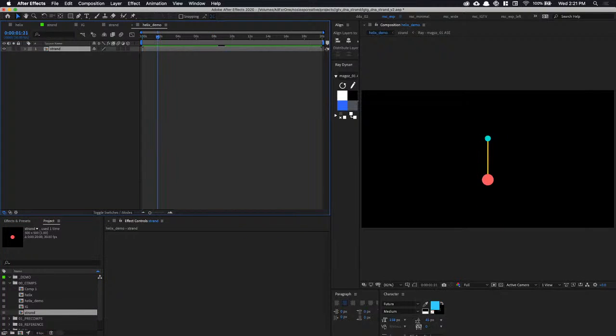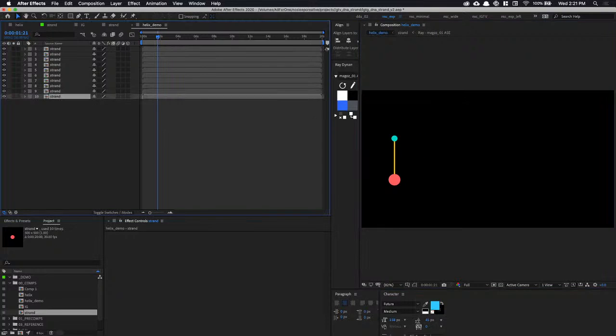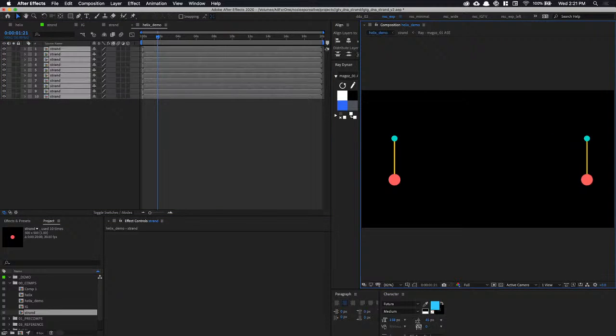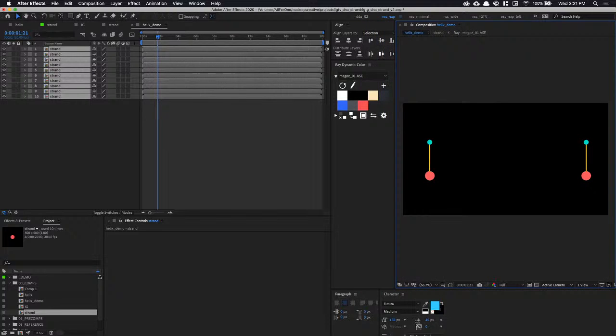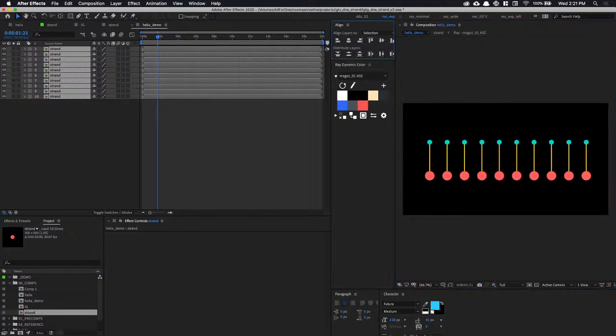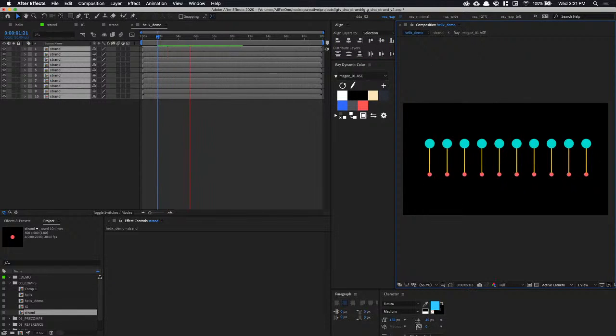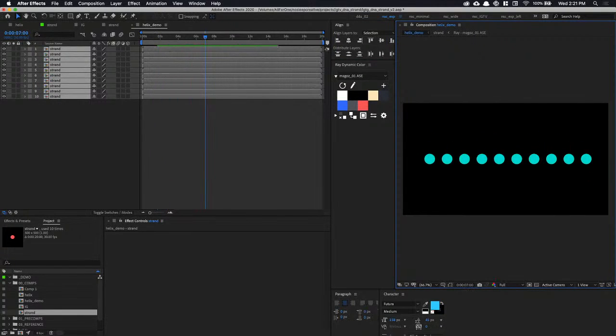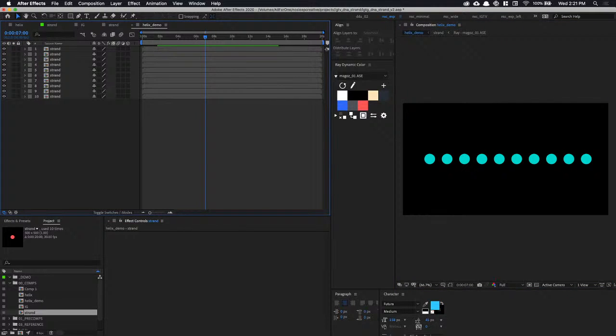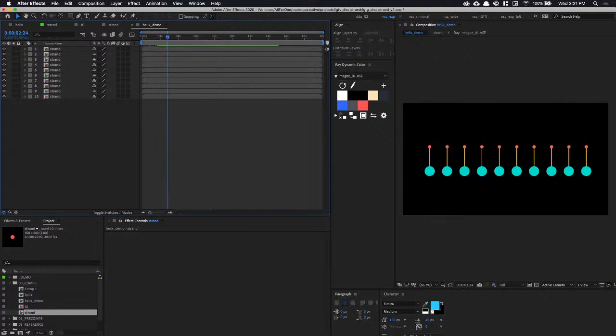So the idea is, now that I got my one strand, let's put it on the left side. Let's duplicate it several times, Command D, right? And you can grab one of the strands and put it on the other side. And if you select all of them now, Command A, and go to Align to, and hit Distribute horizontally, there you go. And then it's distributed evenly, right?